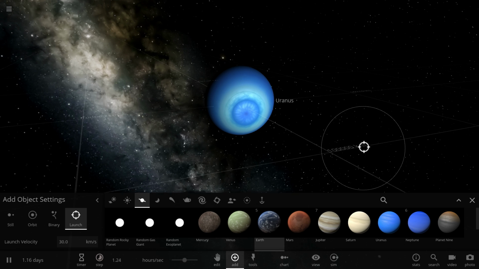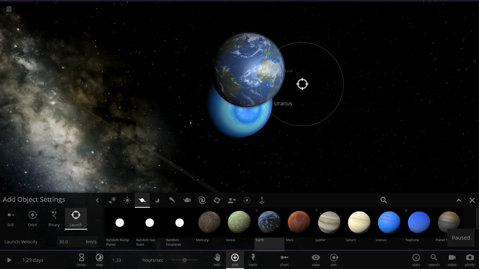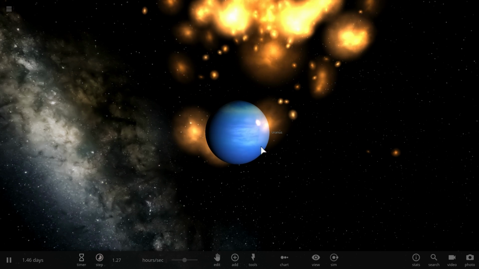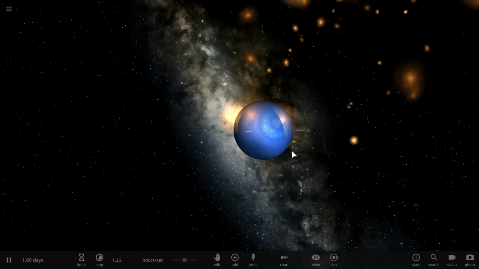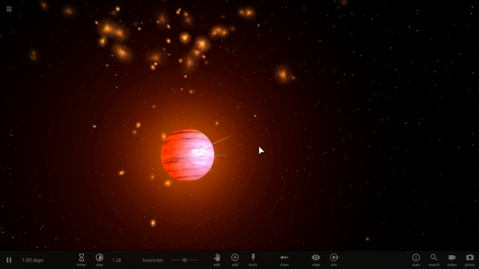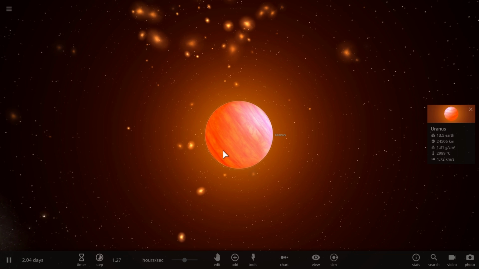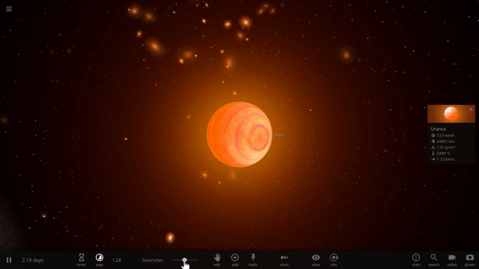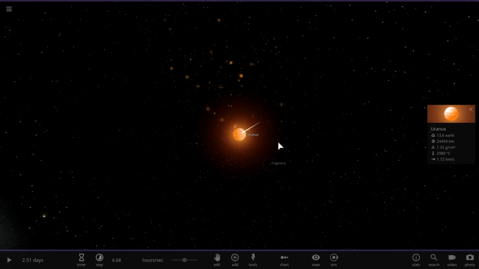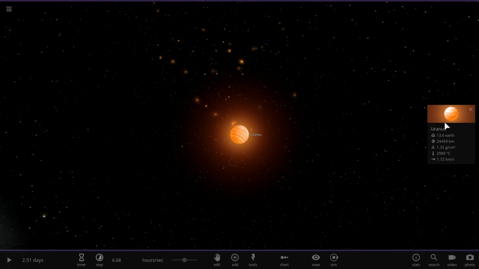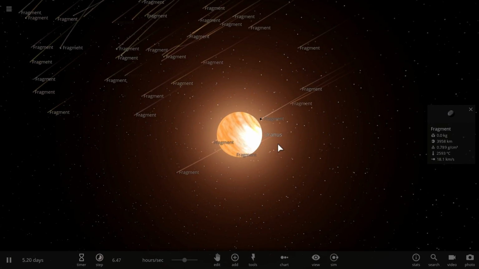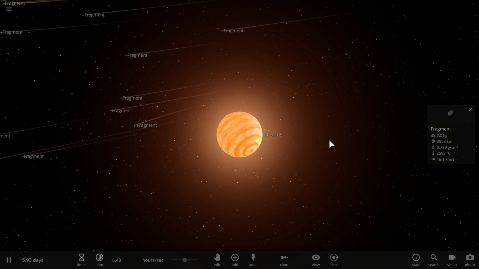Now, the only difference between real Uranus and Uranus in the paper is that, according to them, the collision would have, as you can see, definitely changed the spin right away. The collision produced moons that were orbiting a lot closer than they are in reality. So it's possible that the moons were moving a little bit closer and then got moved to the outskirts. Or maybe there were just a lot more, and then some of them collided back with Uranus and some of them moved much closer. So this collision was a little bit faster and did create a lot more fragments, but a lot of these fragments flew away, unfortunately.